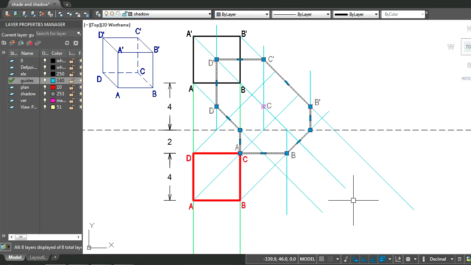cube. Okay, the parts that are behind the elevation, you need not darken them, you can only darken this and leave it. So we drew the shadow only for D dash, D to A to B, B to B dash, B to C dash and C dash to D dash, right? So the outermost frame that receives the light. Hopefully this is clear.